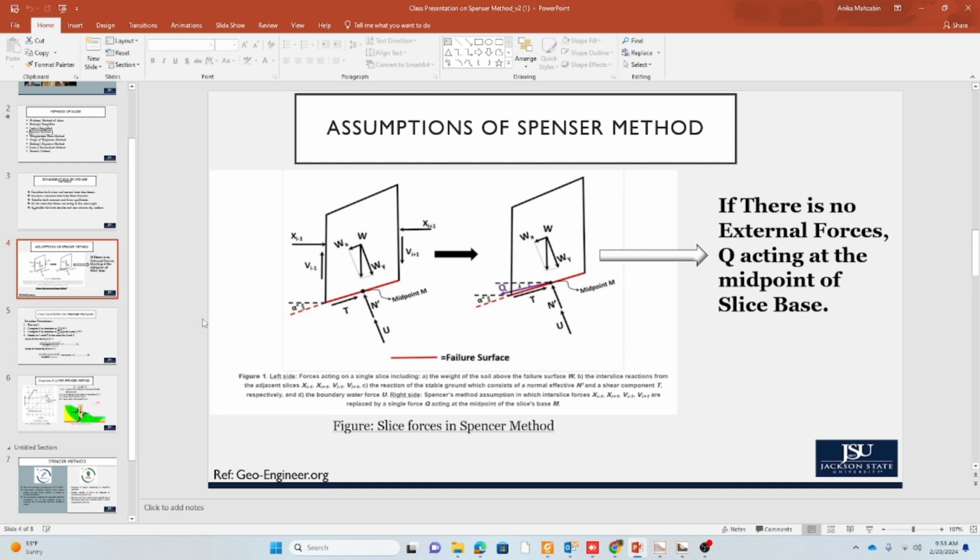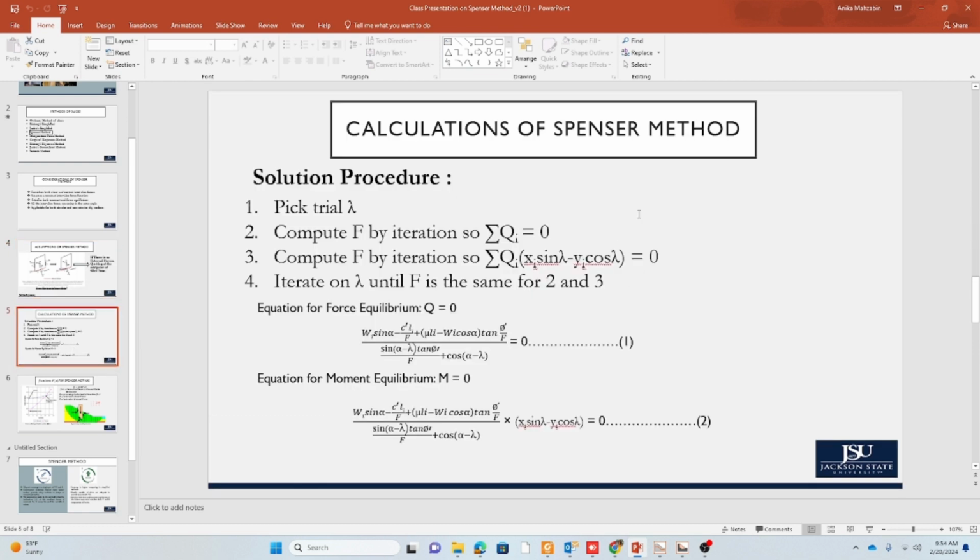In case of Spencer method, gamma is actually fixed. So in case of this method, gamma is not a variable, gamma is fixed, which is the angle between the resultant force and the base. Now if you see the calculation methods of Spencer, here we will pick a trial gamma and lambda, sorry, and compute the force by iteration.